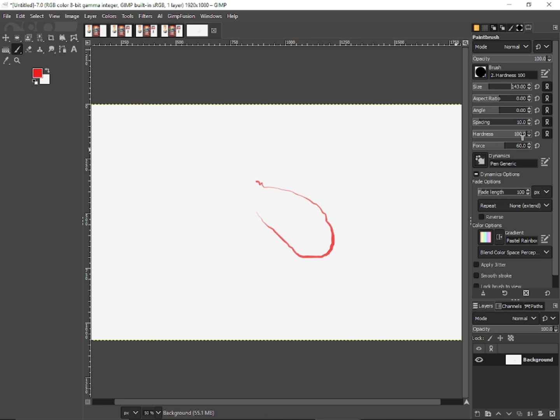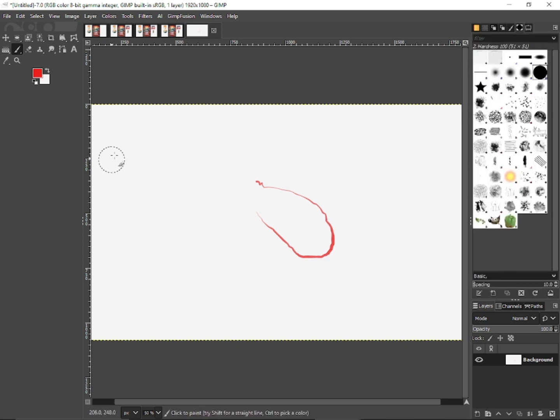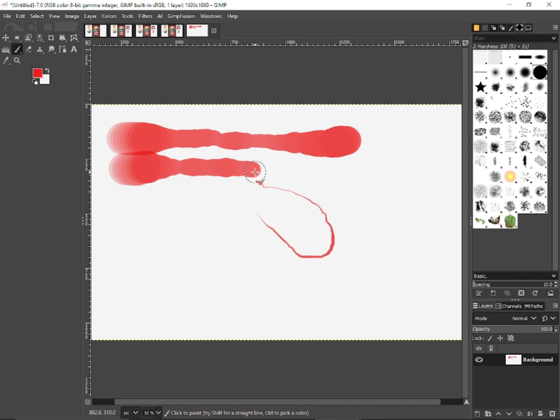I can also increase its hardness, which right now it's 100, but if I want it to be not so hard, you just play around with this. So right now I want a bigger brush maybe, and then remember the brush we are using right here, it's the big brush, and boom, see. And right now I'm using pen pressure, so that's why you are seeing if I press my hand harder, the thicker the line is. You can also choose another brush here. You see these brushes do different things. That's what I wanted to communicate.